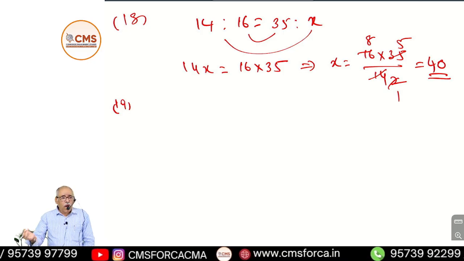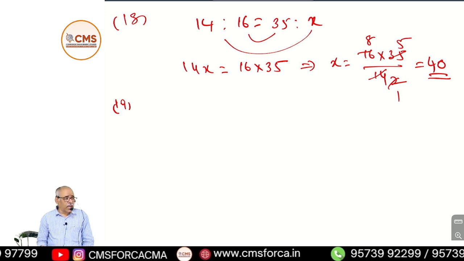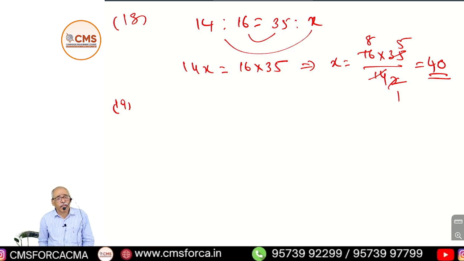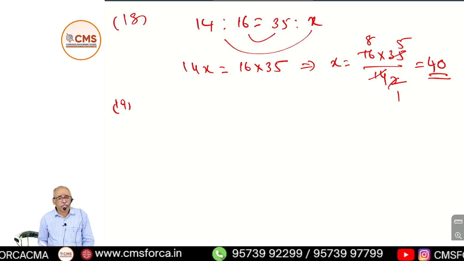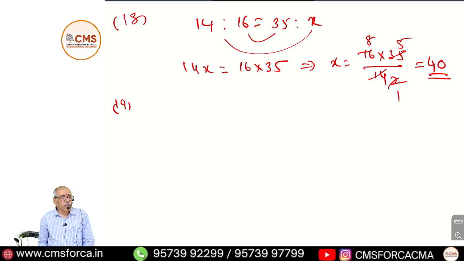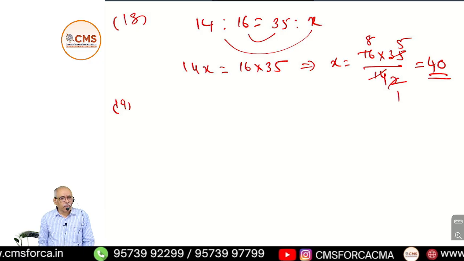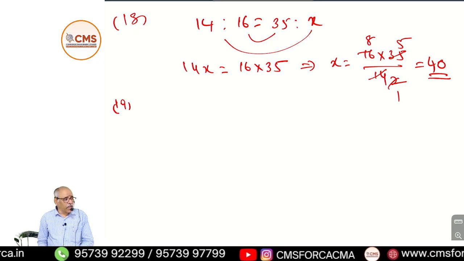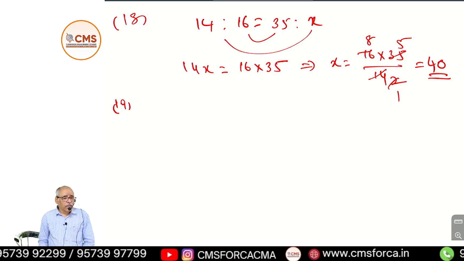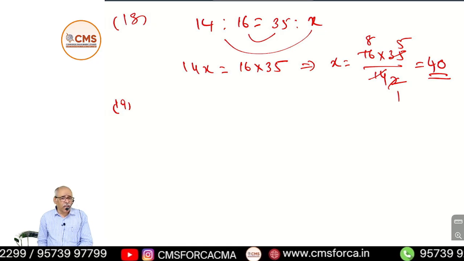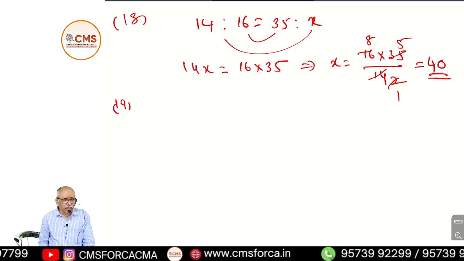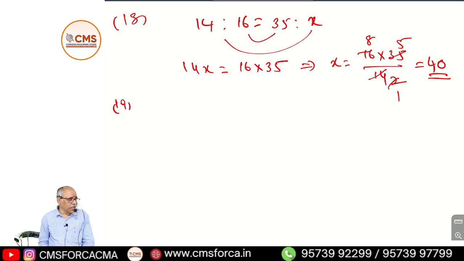correct output. Suppose you do each question at the rate of 5 minutes. 100 questions, how much time will you take? 500 minutes. But in the exam, how much time will they give? 120 minutes. In 120 minutes, you have to fill in the details and read the question paper. First 20 minutes are for reading and filling in the details. Only 100 questions in 100 minutes.